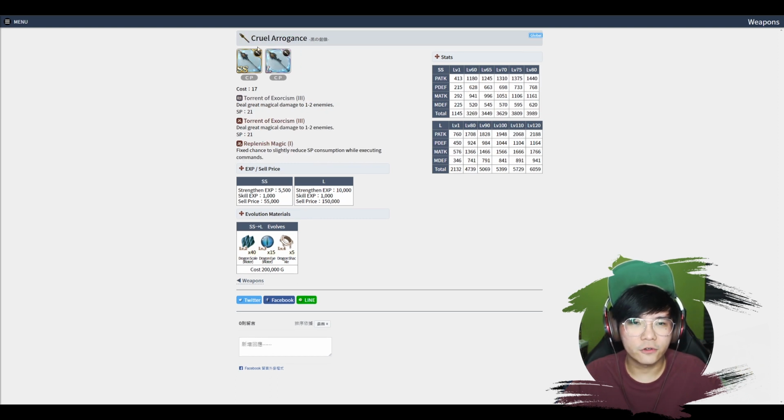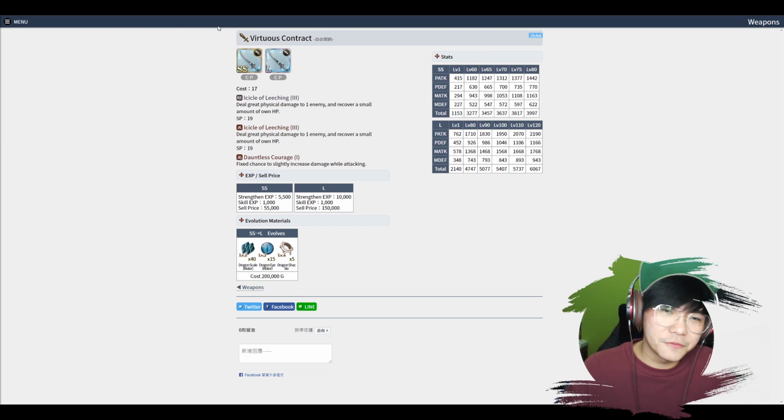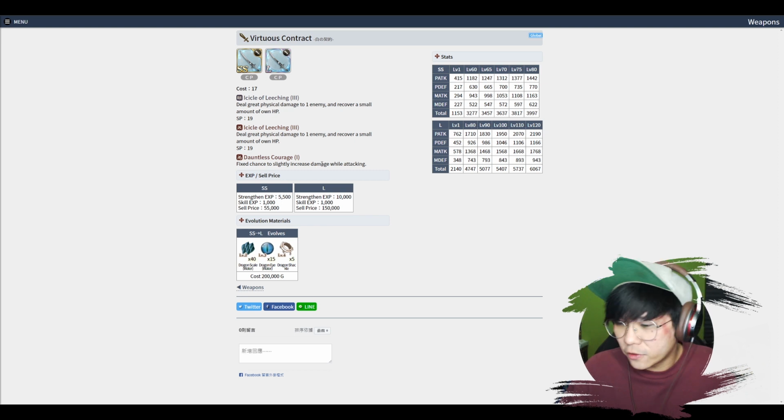And as for Cruel Arrogance, it comes with Replenish Magic, give chance to SP. This is actually a pretty decent Colo 8 skill. And moving on, after Cruel Arrogance, we have the Virtuous Contract, the nice looking katana right here, with Icicle of Leeching and Dauntless Courage 1. It's not 2 but 1. Fixed chance of slightly increased damage while attacking. This is said to be the best Colo 8 skill, but 2 is better than 1 of course.